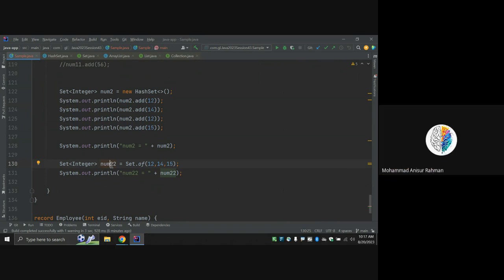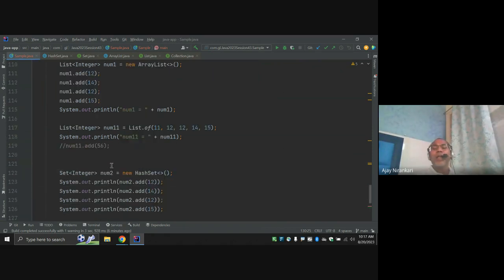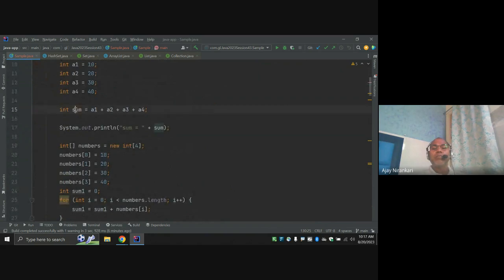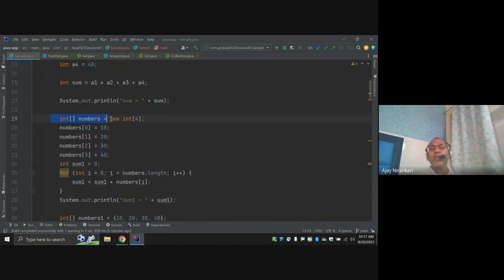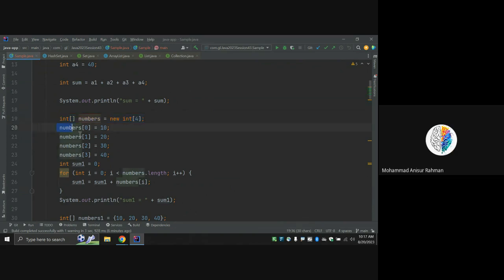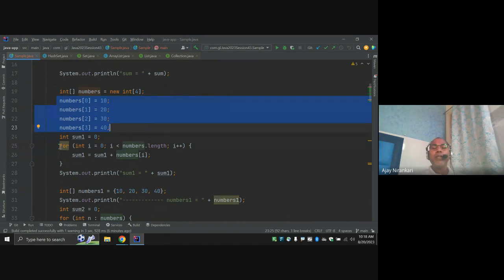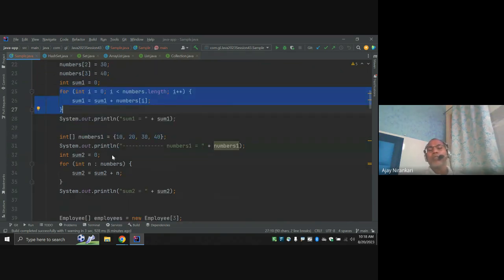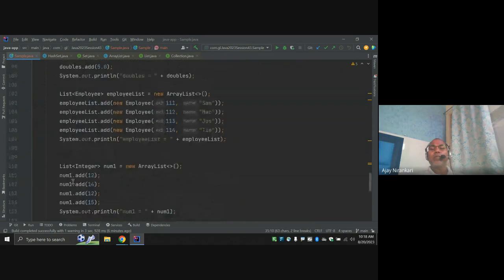Perfect. So till now, let's practice this. Whatever operations we have covered so far: create the list object, add the values, and for printing, just print. The same thing you can do here, like the different for loops.